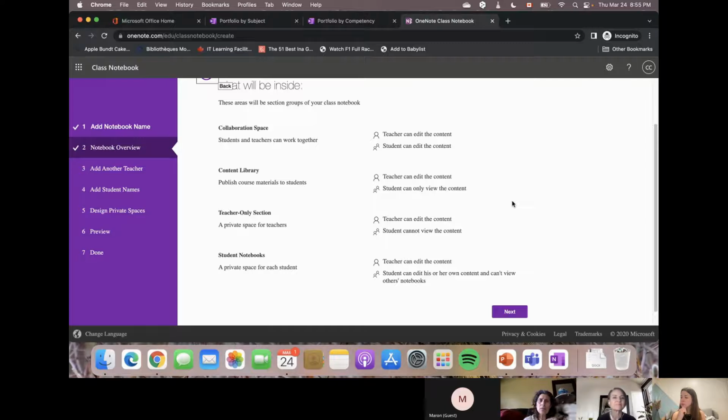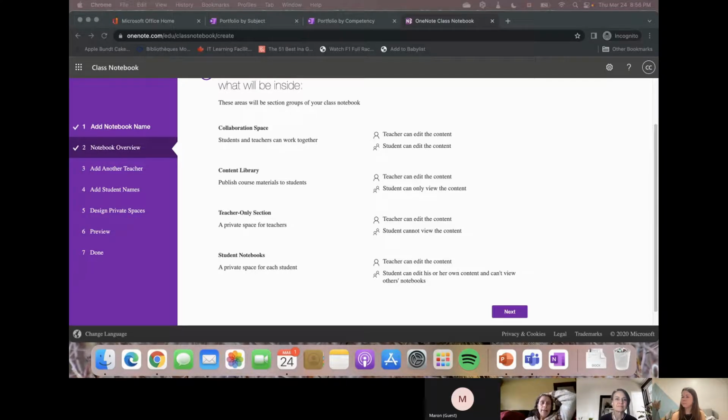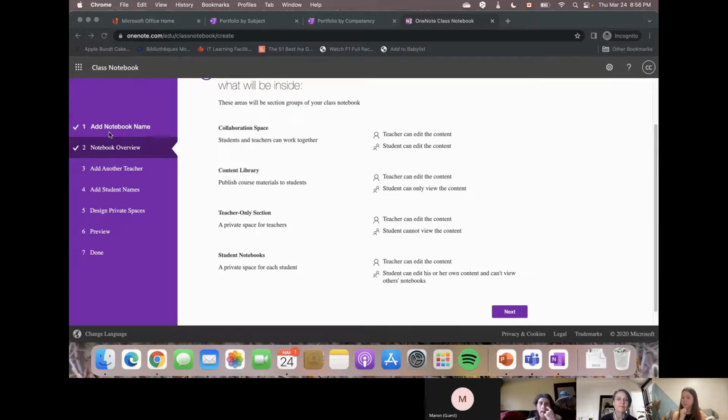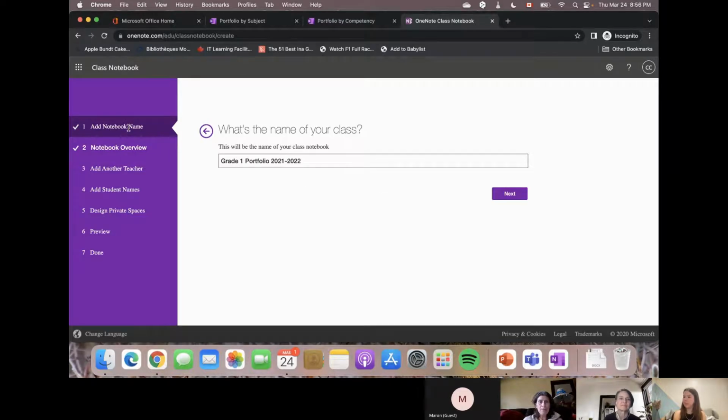Okay. Sorry, I kind of missed that. So I've opened up the page of the link. Yep. Logged in with my work email, and now I see 4 big squares. Do I create a class notebook? The very first one, create class notebook. Okay. And then it should ask you to put in your notebook name as the first step. Name of my class. Okay. Yep. Or whatever you want to call it, portfolio, whatever it may be. This can also just be a test one for you to kind of mess around and play in.